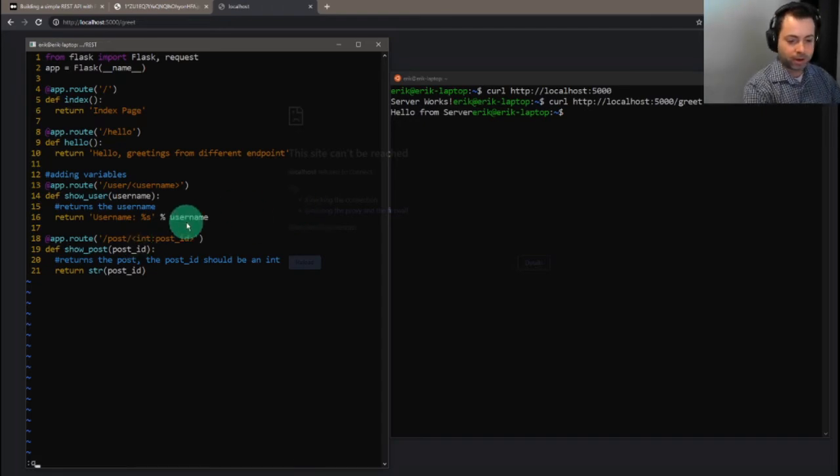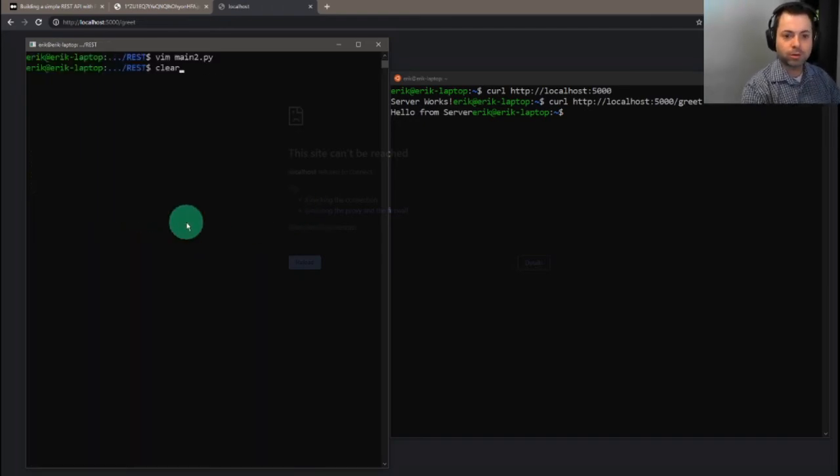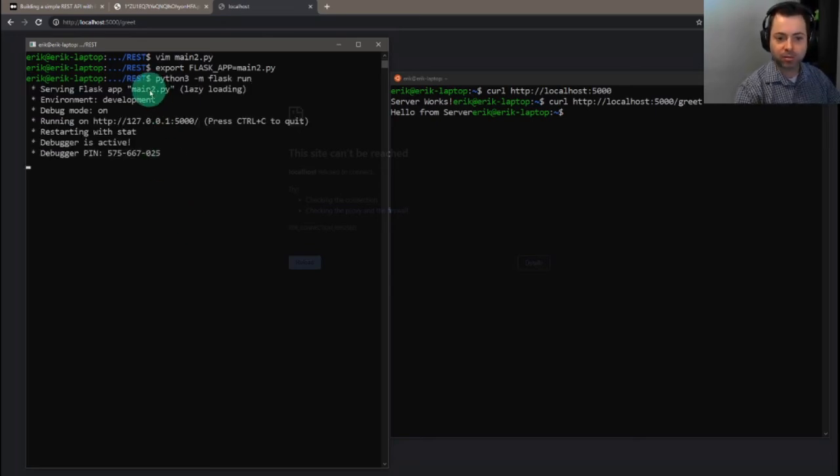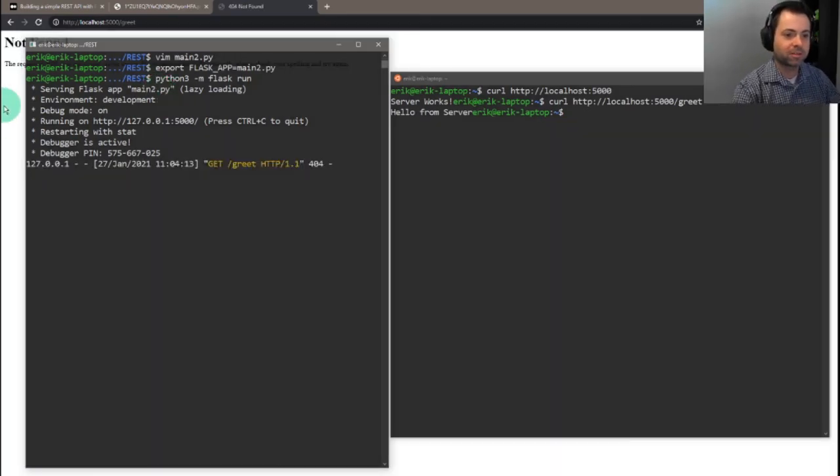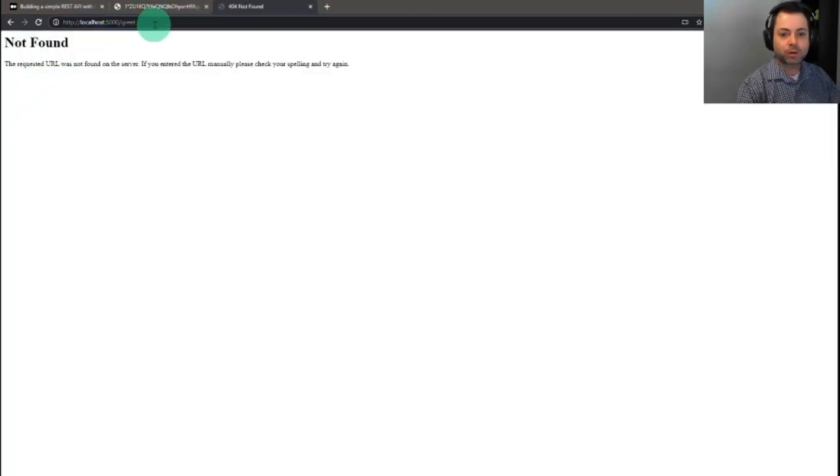So what I'm going to do now is update my environment variable. So my Flask app is now main2.py. And I'm going to run my Flask application again. We see now it's running my second script. Normally you just have one script for this. But, okay, this is good.